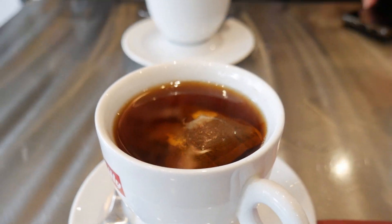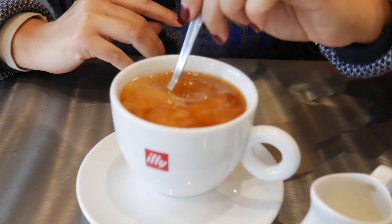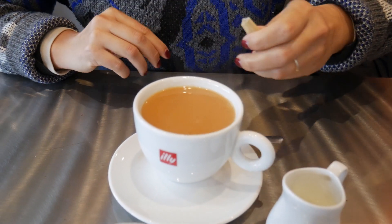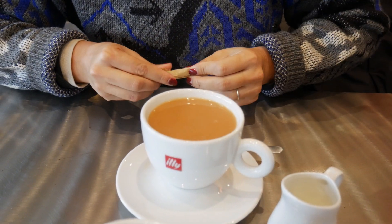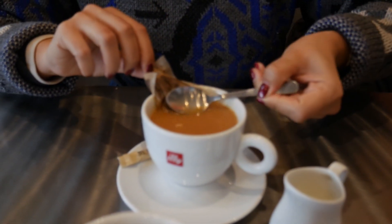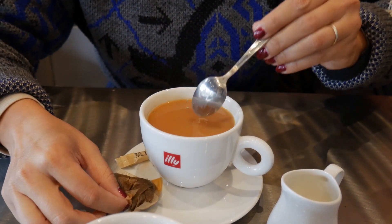So my English breakfast tea is here. We got a black tea with some milk — just like to pour a little bit, just enough to make the tea opaque. And I put a little bit of sugar in here. I feel like it brings out the flavor of the tea a little bit more. That's a really good amount of tea — that's a full bag, so you get a nice strong tea. That's so good.